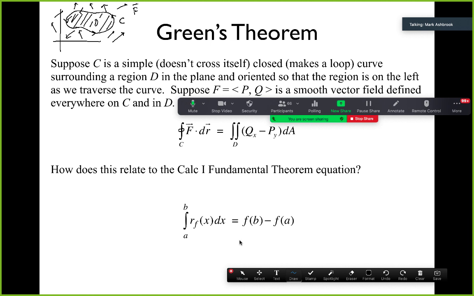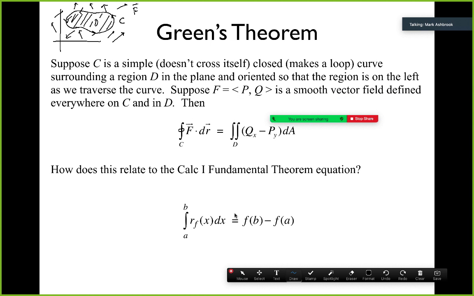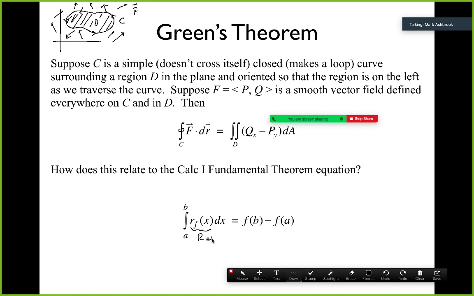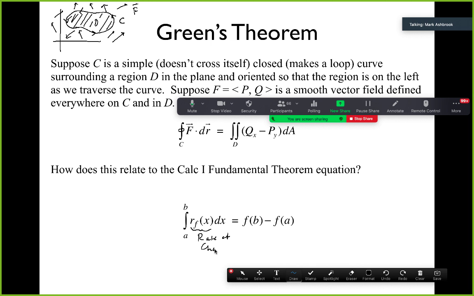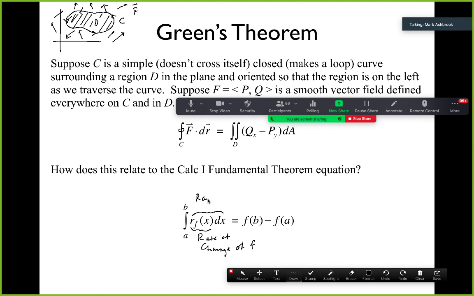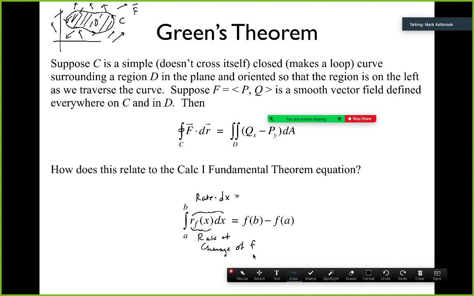So let's break down the original fundamental theorem, and this may be a conversation you've never had before, but the integrand is a rate function. So this is the rate of change of f. Did you know that whenever you were taking a single integral, your function was a rate of change function for some function f? And then when you multiply the rate times a little change in x, you get a little bit of f. You get a little bit of the quantity.